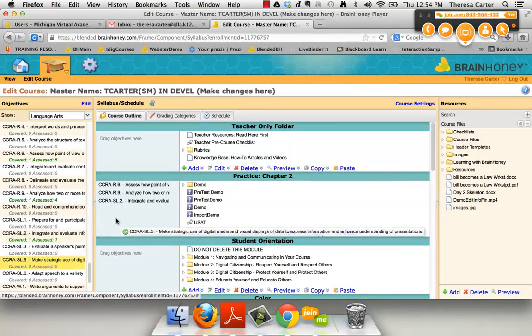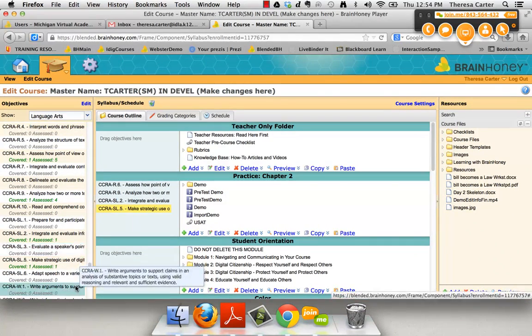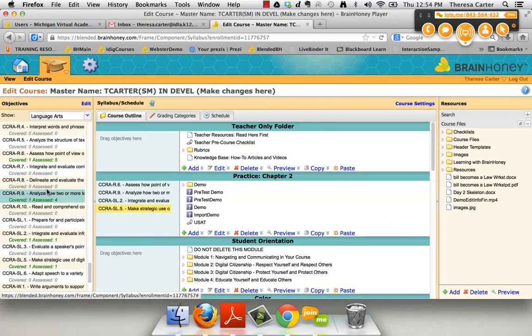And then at the very end of the training, we drag them from the modular level into the assignment level after we've built some content. So from a course development standpoint, we always start with our objectives. And we tell teachers to start with their objectives. So they import these. And the ease with which they can import is a big draw to them. And so then they align them at the modular level, and then we take them in after we build content and we put them in at the assignment level. There are also some other features and areas in Brain Honey where you can refine your standards, and I'll show you those as we go along. All right, those are our objectives.